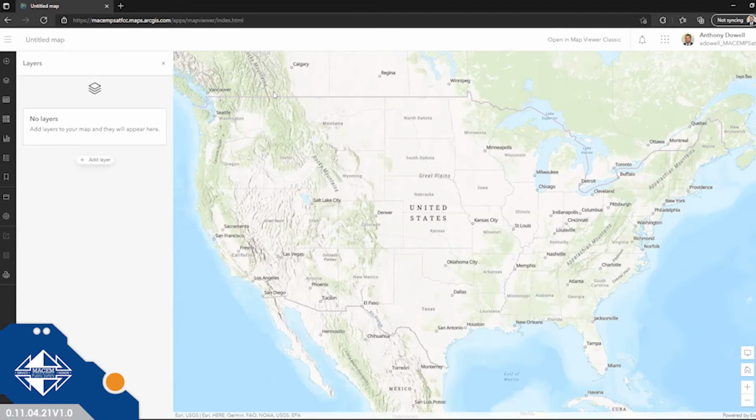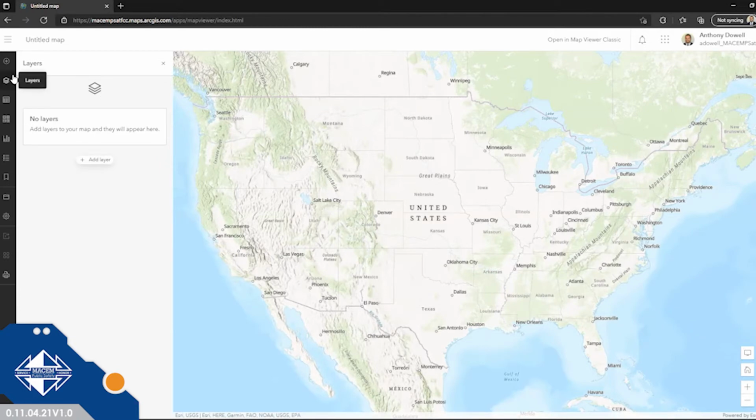then the user can save that map, and you can save it to your individual content. So all of the information that you've added to your map, all of the labels, all of the pop-ups and things that you add here, that'll be saved with it. So you can always go back to that map and revisit it as needed.